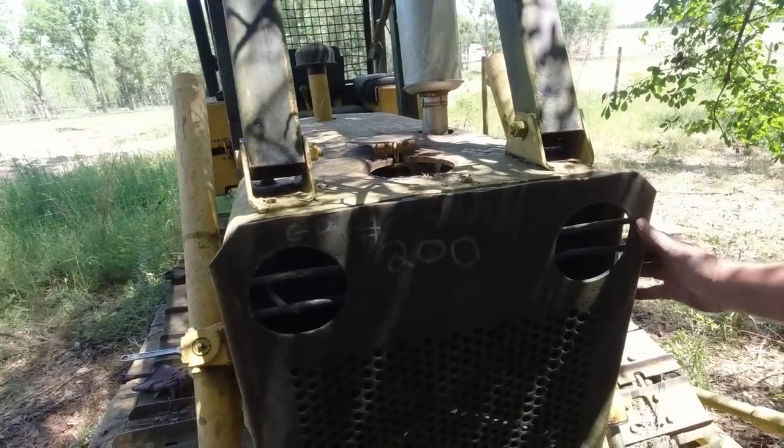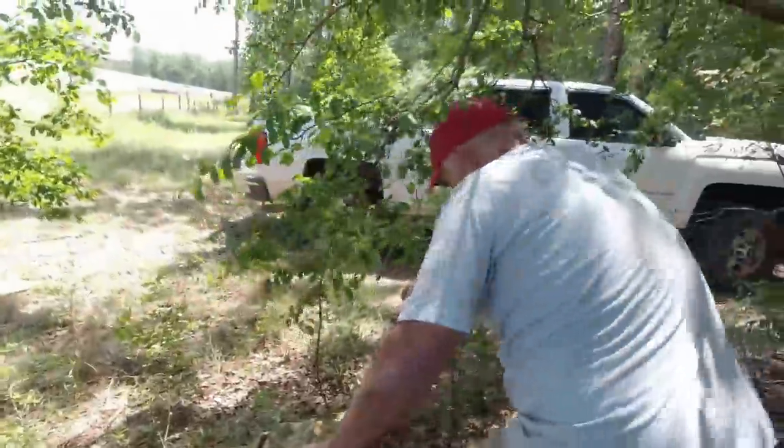This is where the radiator is. Boy, that right there is a tough line right there. Now watch it.